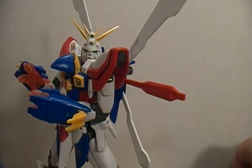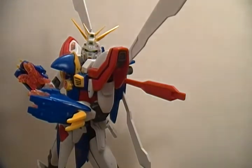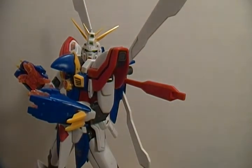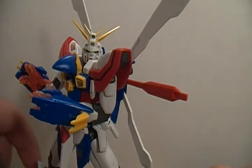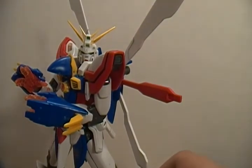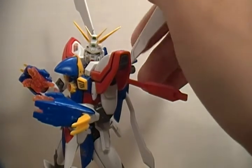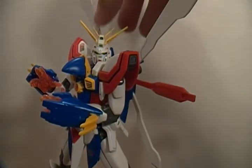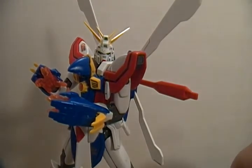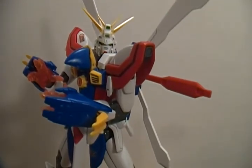If you do not like Gundam kits or model kits in general that have screws, this might not be the kit for you. In that case, go for the high grade. It is just as good. It has a little bit better posability. It can spread its legs wider, and it has a thigh swivel. But if you want a 1/100 kit, this is the kit for you. I can't really say anything about the high grade 1/100 scale because I've never had it. I would recommend going and asking Prime 92 about the high grade. Don't come to me about it. Because Prime 92 has, if I'm correct, the high grade God Gundam. So yeah, that's about it.